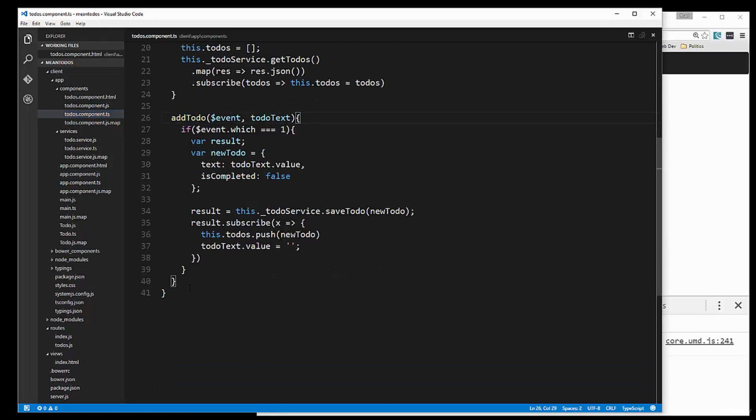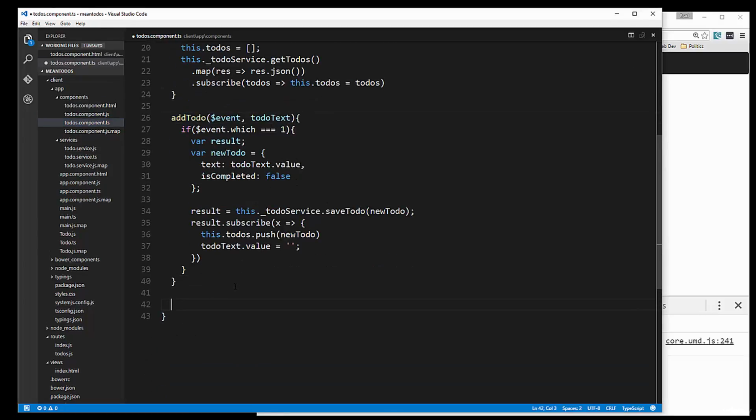And let's go down below add to-do, and we're going to say update status. Okay, and this has a to-do coming in. Let's say var, let's call it underscore to-do, is set to an object. It's going to have an underscore ID.